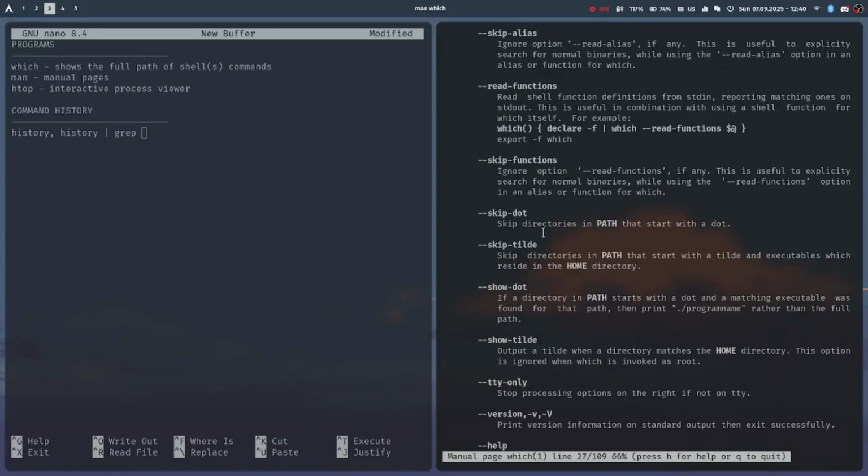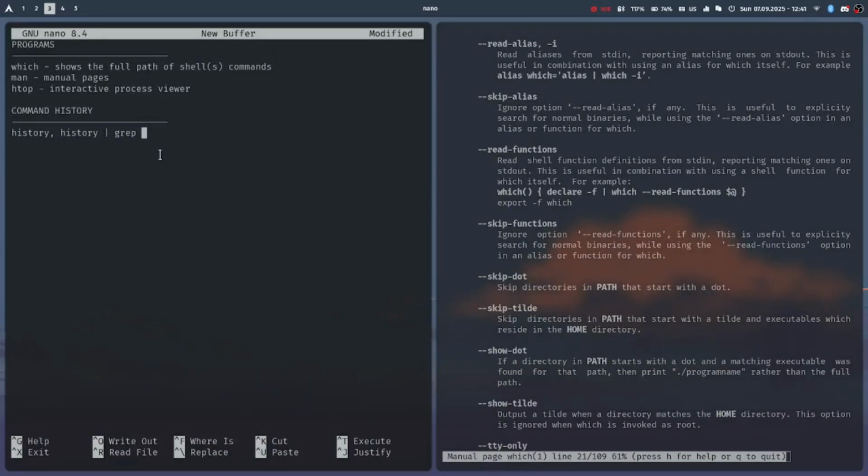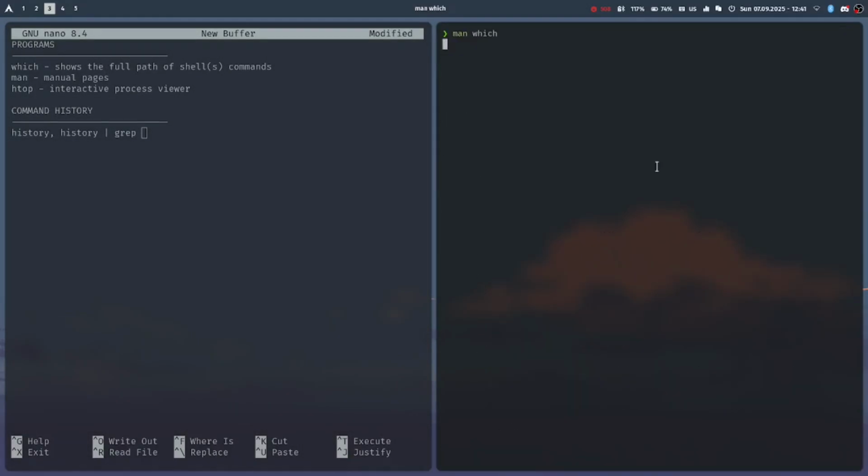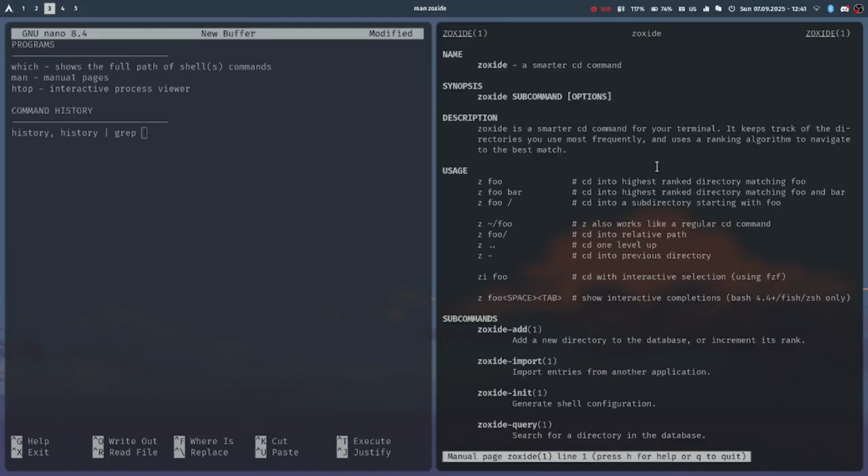So if you're on Linux, you can just use the manual pages and never get stuck. Only sometimes you might have trouble looking up the manual page because some of them aren't the name of the application. They'll be a little bit different. Like if I look up this one, okay, that one was it.